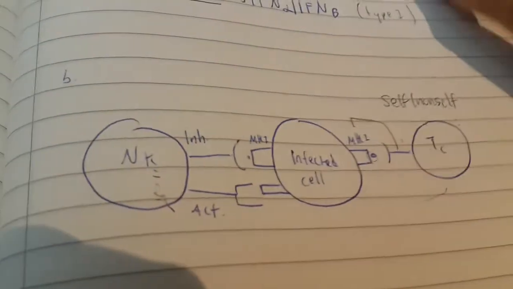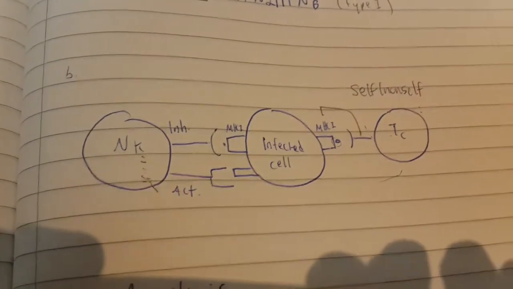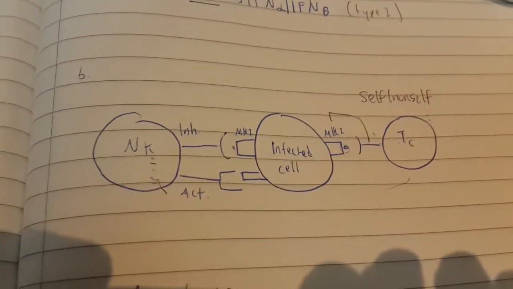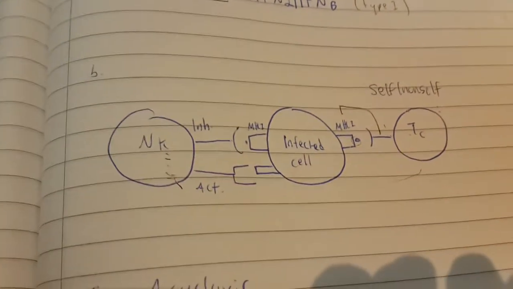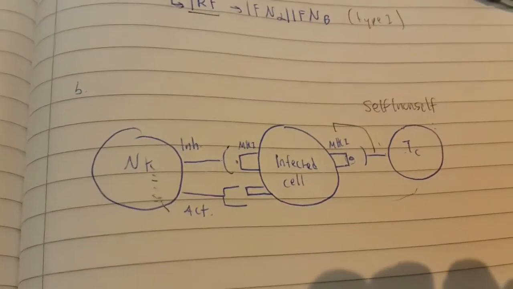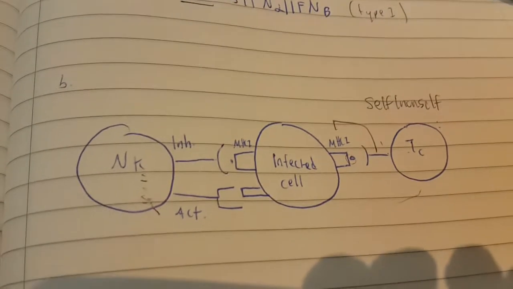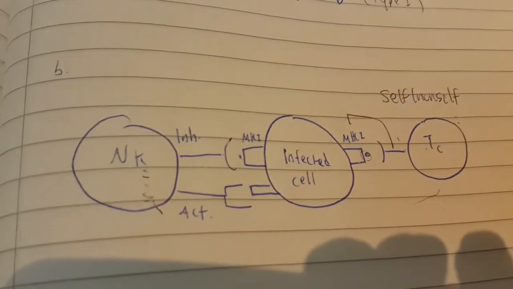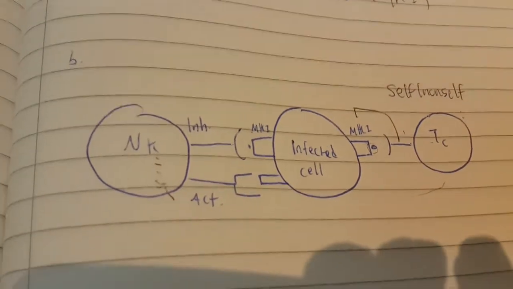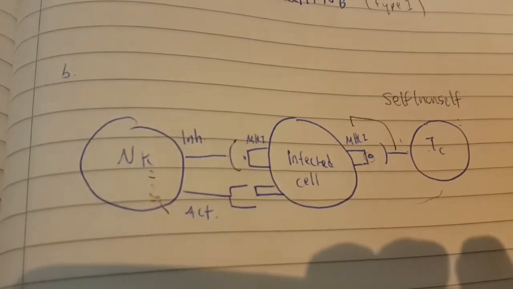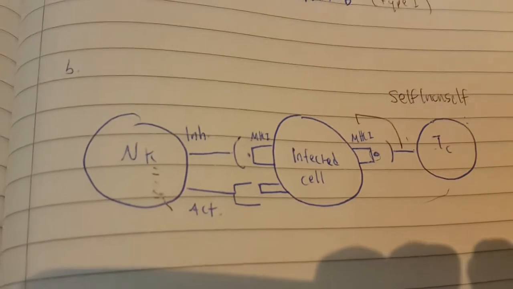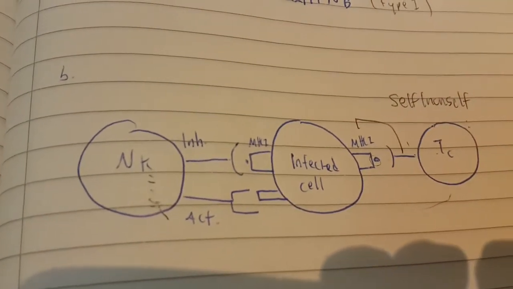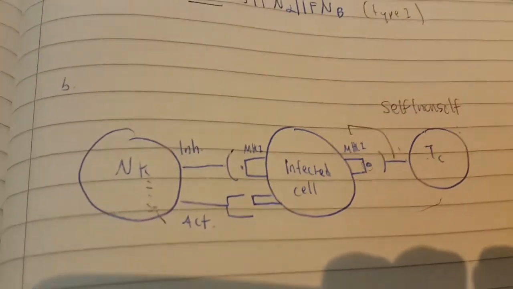So, how do natural killer cells work? Well, they work on the premise of two major receptors, activatory and inhibitory receptors. The main concept to understand is that when an inhibitory receptor is bound to MHC1, apoptosis will not take place. But if an inhibitory receptor is not bound, apoptosis will take place. So, during downregulation of MHC1, an inhibitory receptor will not bind to anything. Hence, you're going to have apoptosis.